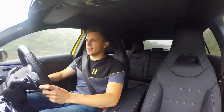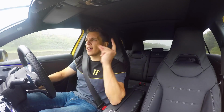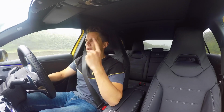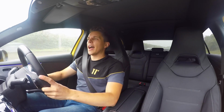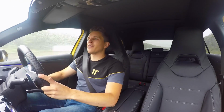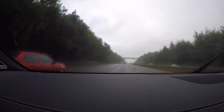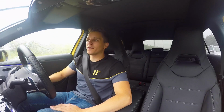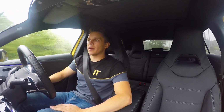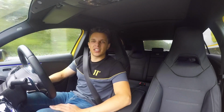They are ridiculously fast. And when Audi Sport got in touch and were like, would you like to experience this car? I was like, yes I would. But I didn't expect the weather to be like it is today. Raining very, very hard. And a man who is joining me on this adventure today is Mr. Tony Gravelwood. Yes, I thought, what a good idea, we could put Tony in the car as well. How often do you get the opportunity to go in one of the world's fastest cars with a roof on it? You actually don't, to be honest with you.